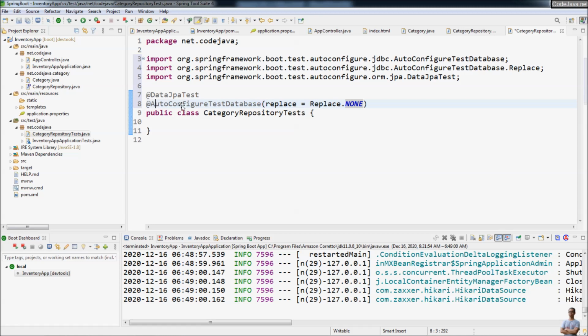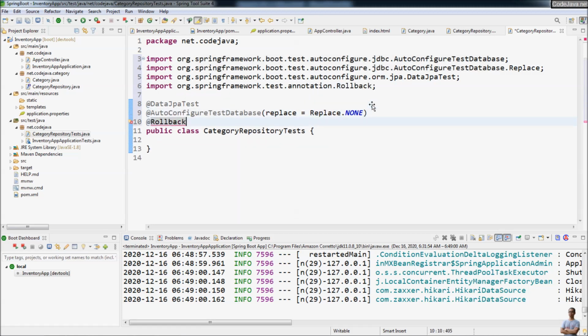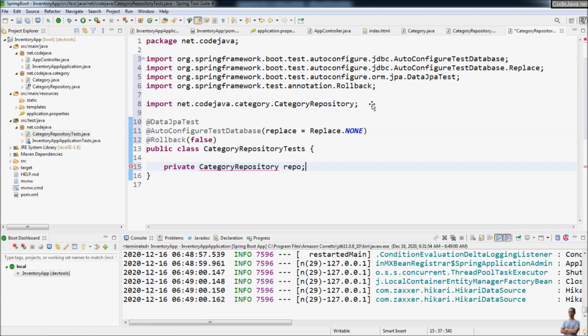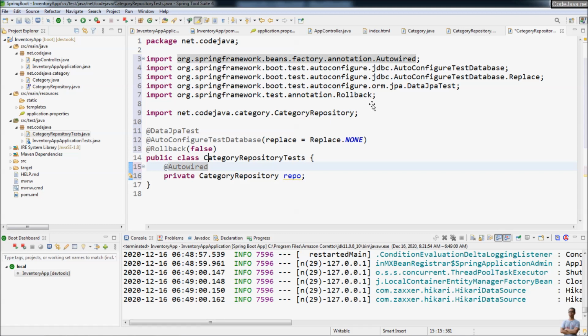So if you want to use the real database, you need to use this annotation with the replace property set to none. And I also want every change to be committed to the database, so I specify rollback equal false here, and then I can have a reference to the CategoryRepository here, repo, and have Spring Framework autowire an instance of CategoryRepository into this test class.